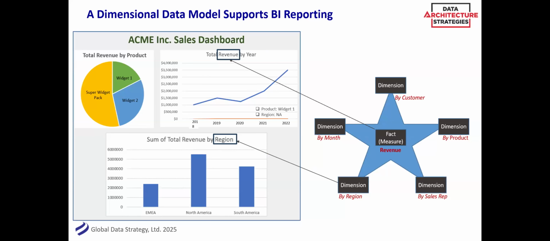A simple way of looking at that, if this is new to you: when you're reporting on something by something else, your facts are the things you're measuring. So in this case, total revenue by year. That's going to be a lot of rows in that table, every time someone purchased something, you're going to get that row and calculate up your revenue. And then you want to slice and dice it by those different nouns we talked about, right? Again, we're drawing boxes around the nouns. So I want to report on revenue by customer, by product, by sales rep, by region, by month. Those tend to be your dimensions. It's called a star schema because it tends to look like a star if you lay it out that way, with your fact in the middle and your dimensions around it.